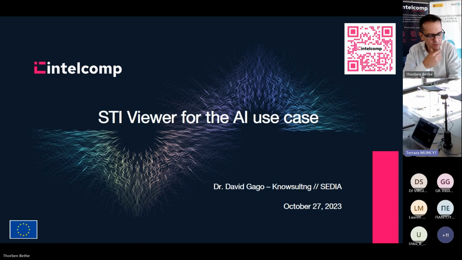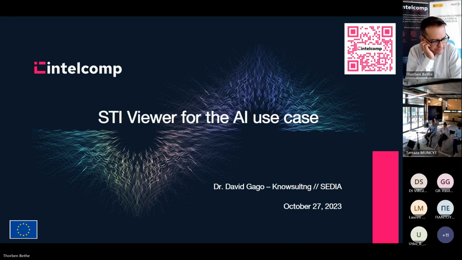So my speech will be basically devoted to explaining the underpinnings of the STI Viewer and what is inside this IntelComp tool. This tool is part of an ecosystem, as Joseba has just mentioned, because IntelComp may be considered as a harmonious puzzle where different pieces at the end of the day add up. The indicators and the visualizations that are part of the STI Viewer are only the tip of the iceberg, because a great bulk of hard work underlies the obtention of the indicators that are in the STI Viewer.